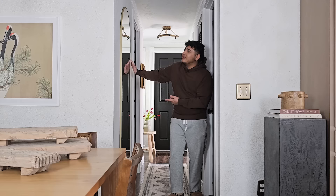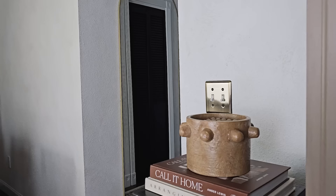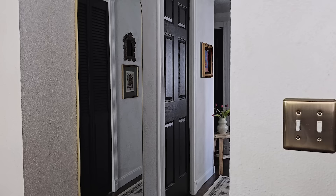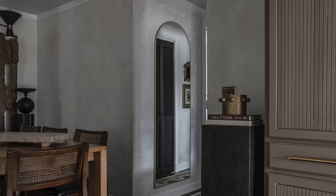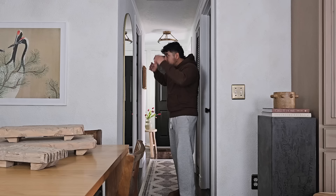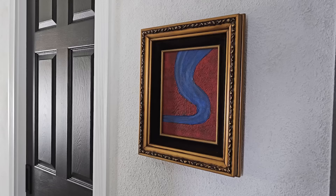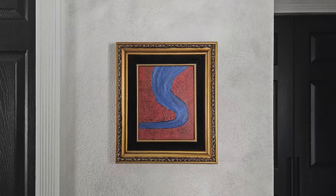This mirror here — as I said, this is a pretty small hallway — so a large mirror like this helps give the illusion of a larger space. I opted for a more modern profile because I don't want it to lean too traditional. Something like this helps balance it out. I also opted for the brass color and I think it's wonderful. You can check yourself out as you're walking by. Then of course there's some beautiful artwork here with more vintage, traditional frames — I think it looks beautiful. And this piece that I did, I'm kind of inspired by the colors.